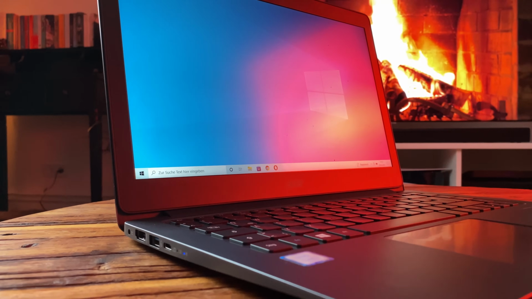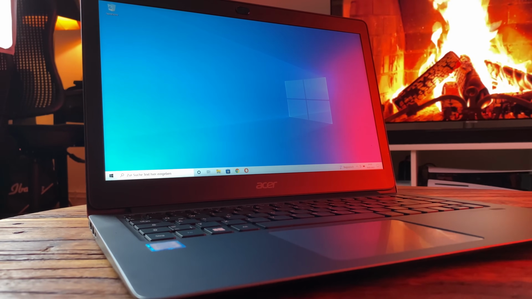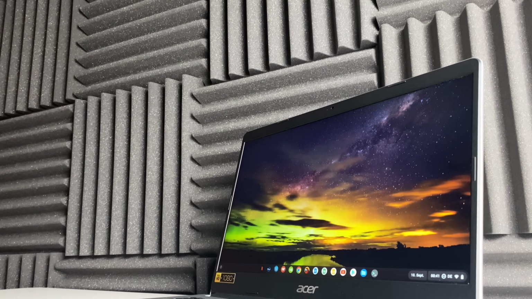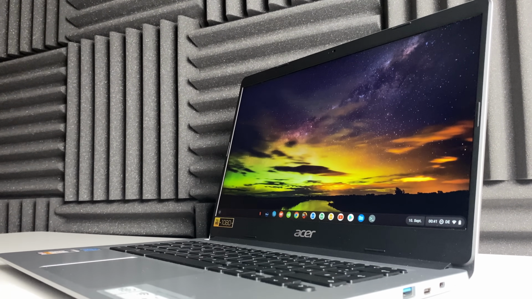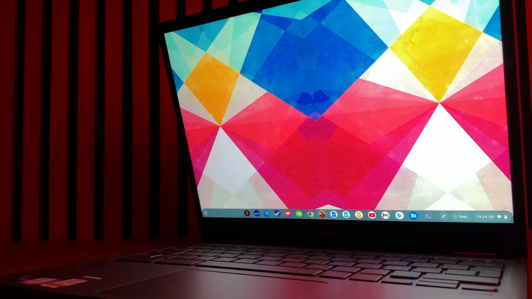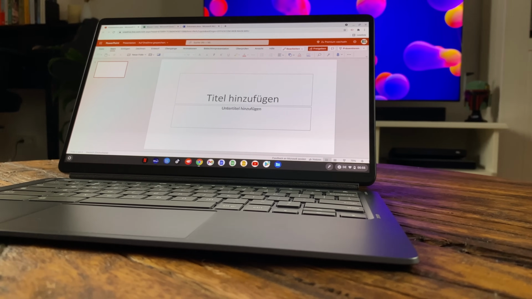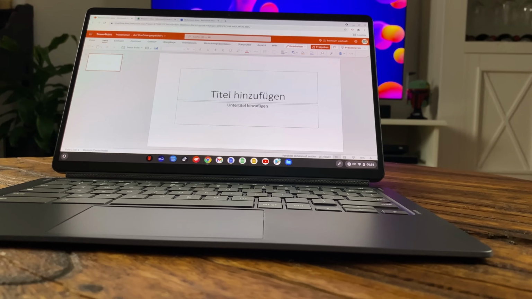Now let's get to the biggest differences of a Chromebook compared to a traditional Windows laptop, namely the apps and programs. As mentioned earlier, it is not possible to install Windows programs on a Chromebook. On the one hand, this is one of the main reasons why Chromebooks are extremely secure. On the other hand, if you're a Chromebook newbie coming from the Windows world, you'll have to get used to it.